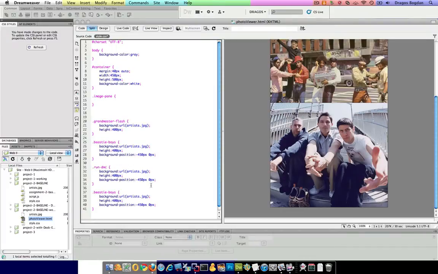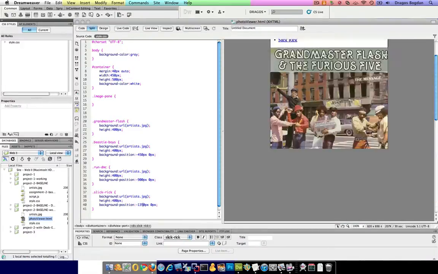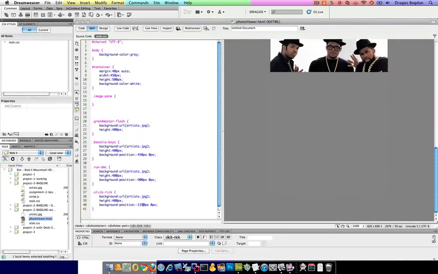So now, keeping that system going, we have the Beastie Boys, we have Run DMC, and now what's negative 450 minus 450? If you said negative 900, you're right. And then we have Slick Rick, and he's going to be negative 1350. So boom, kind of worked, sort of.